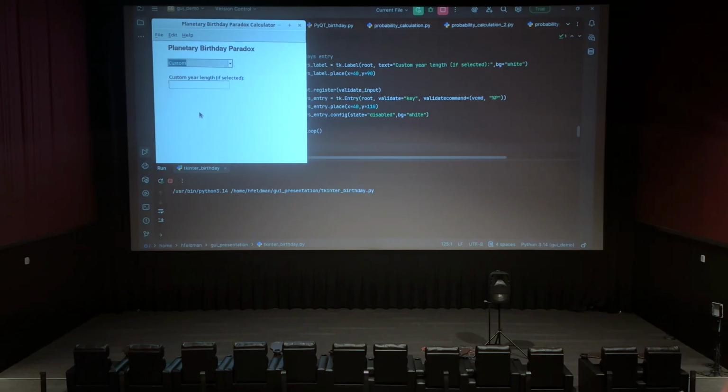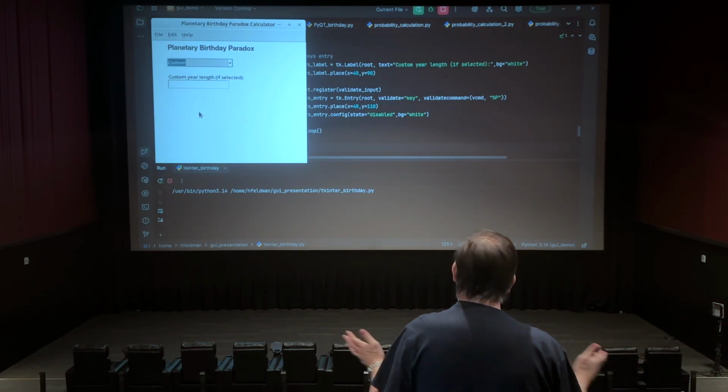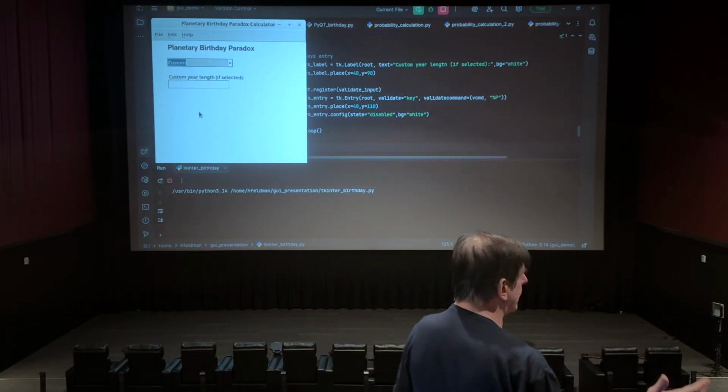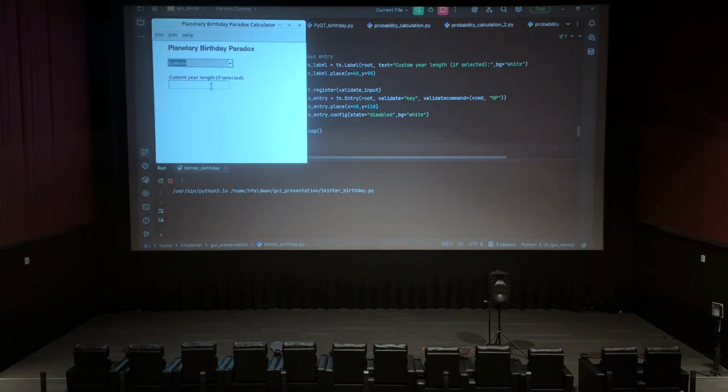You see that it's been enabled. So now the user can type in a year. And I'm going to just type in some numbers here. And now I'm going to start typing in letters. And it is stopping me from doing that. And that's what that validate command is.